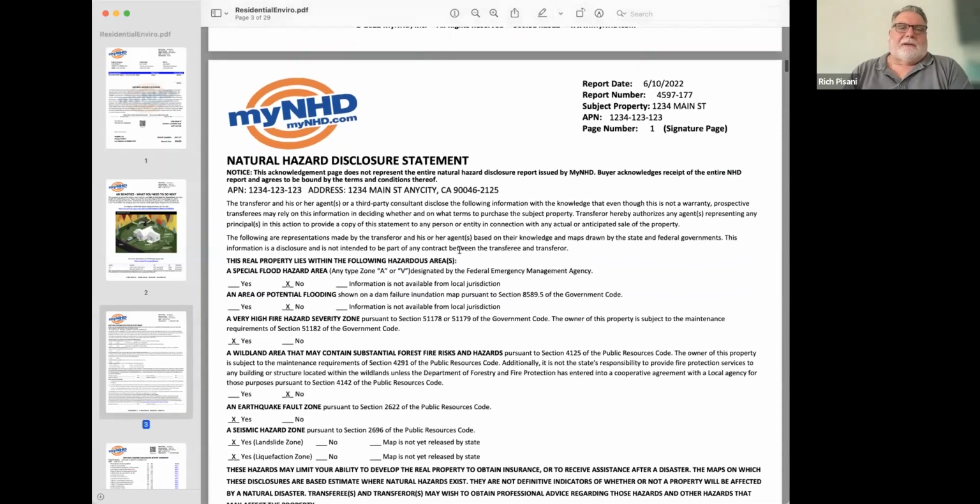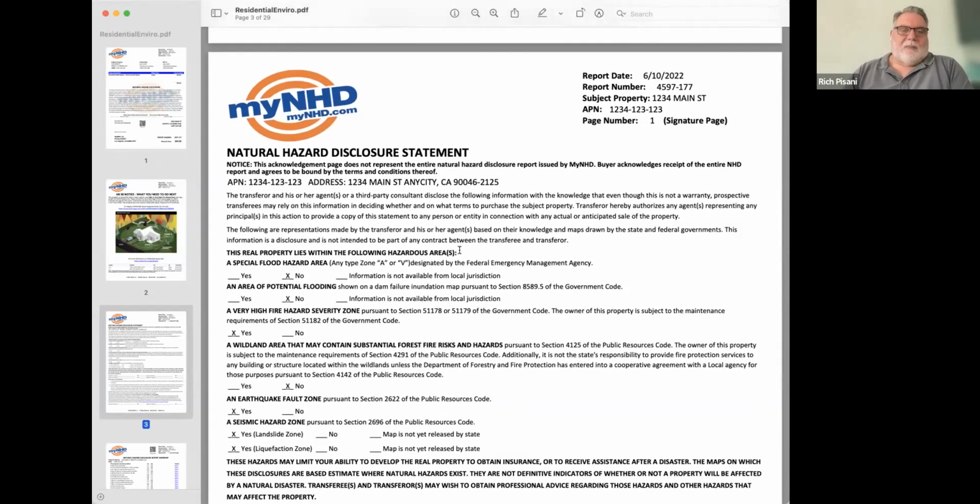So back just so that everybody saw it who showed up late, and also to share, here we go, to show you on your natural hazard disclosure statement. A lot of them do a summary, and what you're looking for is, and not all of them are the same. They are not consistent. So this does say a very high fire zone, yes, but also some of them break it down to high fire zone, moderate, and those also will trigger this form.